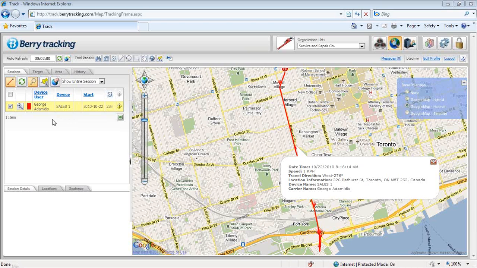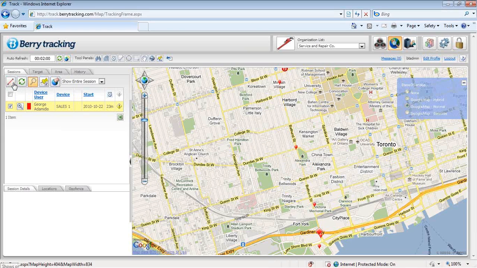At the top of this activity area, you will see 5 buttons. These buttons perform a number of actions, including connecting our mapped breadcrumbs. We can also export our session to Google Earth.